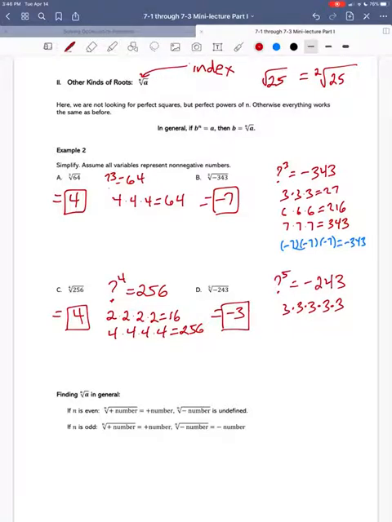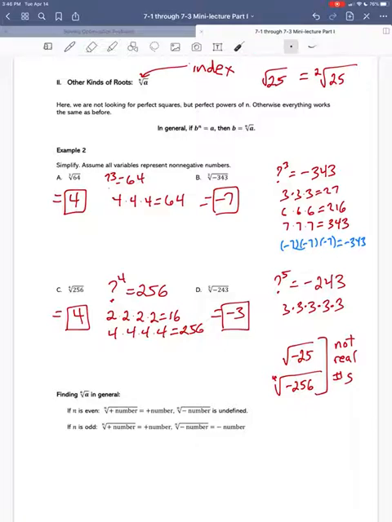So we have some patterns here that I've described on the bottom. Remember, if I had something like the square root of negative 25, or any even root, like the fourth root of negative 256, these won't work. These end up not being real numbers. There's something we call complex numbers that we'll look at a little bit later.